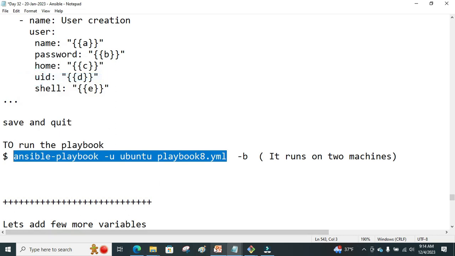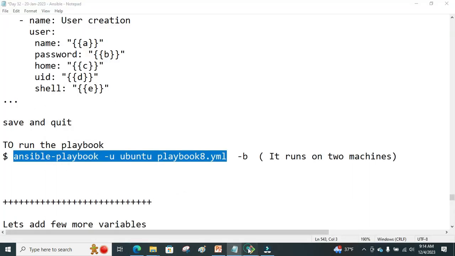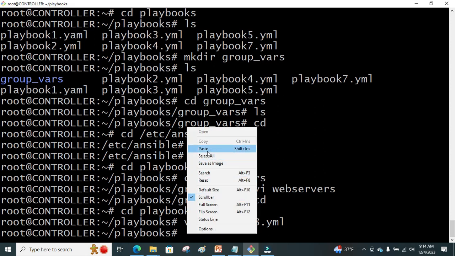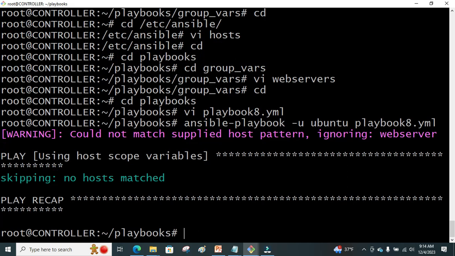So this will save you if you have maybe 20 or 30 different variables. You will not need to be passing those variables in a playbook. You create a group, and then you paste those variables, and then you execute from there.